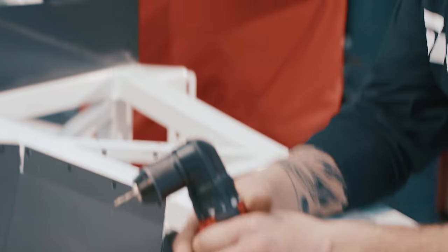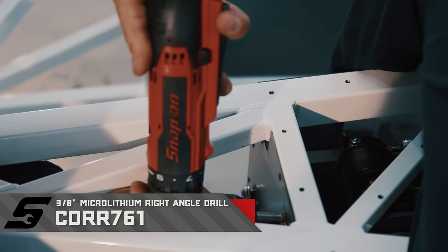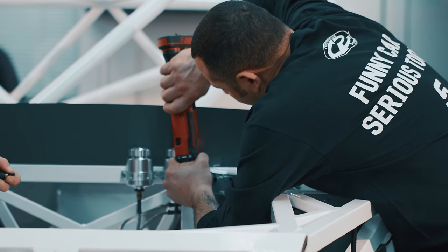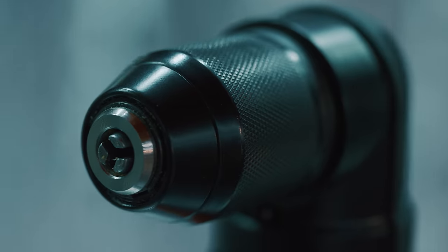Tony, seeing you guys and the team thrashing on this thing — moving right along, a lot of aluminum. I'm seeing that cordless there in your hand. Looks like you can get into some tight places with that. We have a ton of tight places — all these sides here and in the front where the steering goes through. I can get in there with that drill, with the combo with their short bits. It's got a light as well so you can see if it's dark. A lot of torque, and basically one battery has done this whole engine bay.